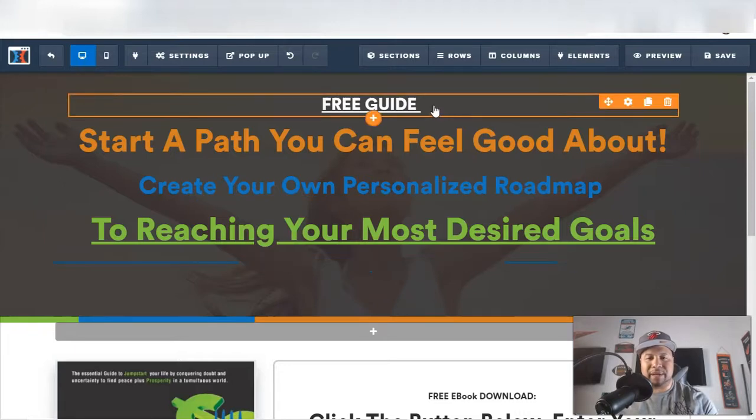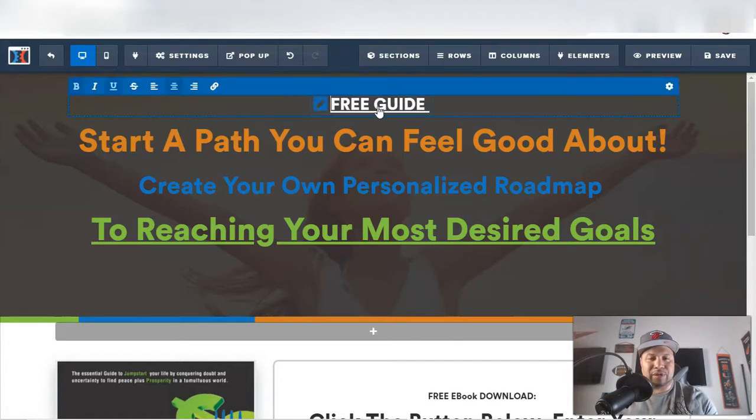Now, another pro tip that I'm throwing out there is that sometimes people get confused by underlines and they think that they're links. And that's not really a bad thing, because we just want somebody to click as soon as they're convinced, and not a minute later. So if someone sees this and goes, oh, free guide, okay, this looks cool, I don't need to see the lead magnet, I just want to click this, we want to give them the ability to click that.